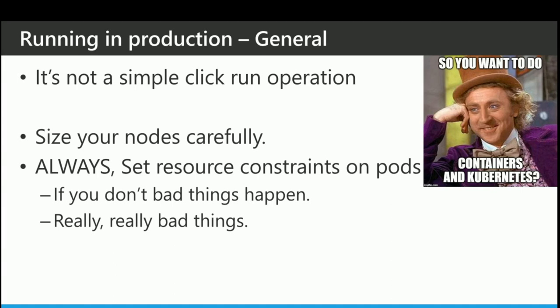Also, if you don't do that, other bad things can happen. So if you don't set resource constraints on pods, and resource constraints are based on metrics, that pod, which can have 1 container or multiple containers, depending on the scenario, will consume node resources. That's the main idea. It's going to use CPU cycles, RAM, or other metrics that you can export and set alerts or set other rules on them. But if you don't set resource constraints from the start, what will that pod do?